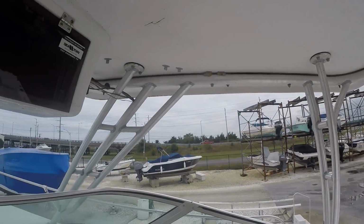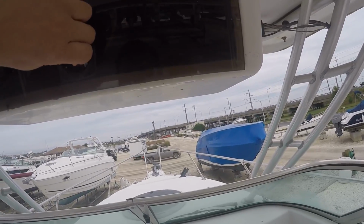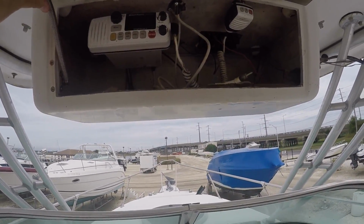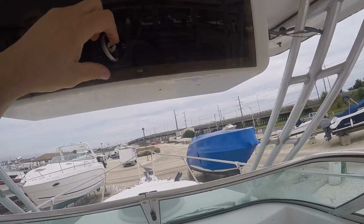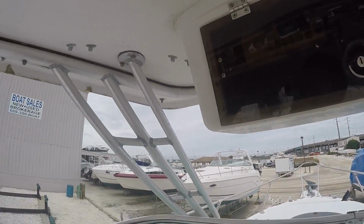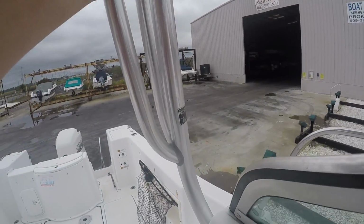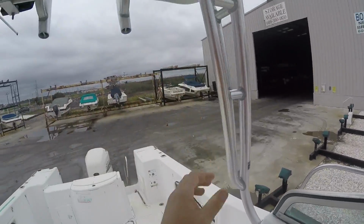Shot underneath the tower, as well as, as we were speaking about earlier, the West Marine submersible VHF radio. This was a custom hardtop made by Pacific Yachts.